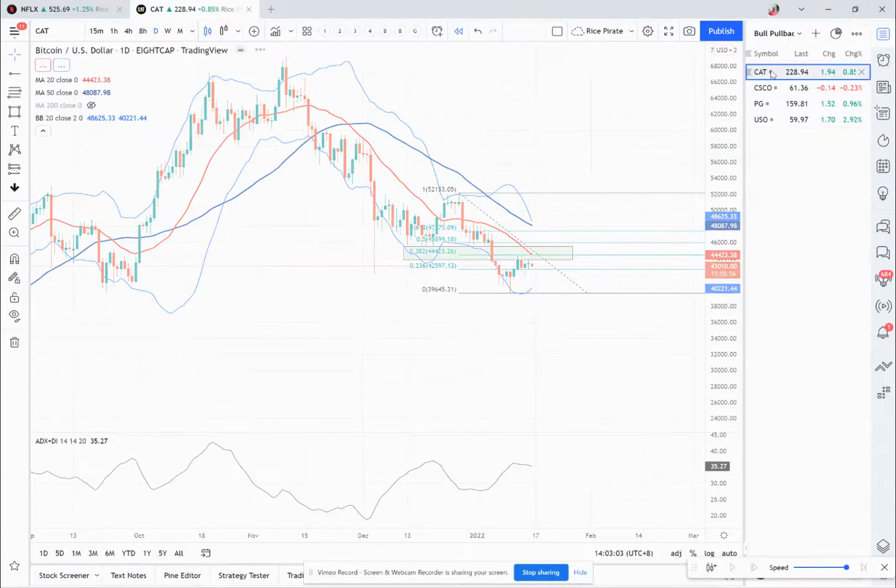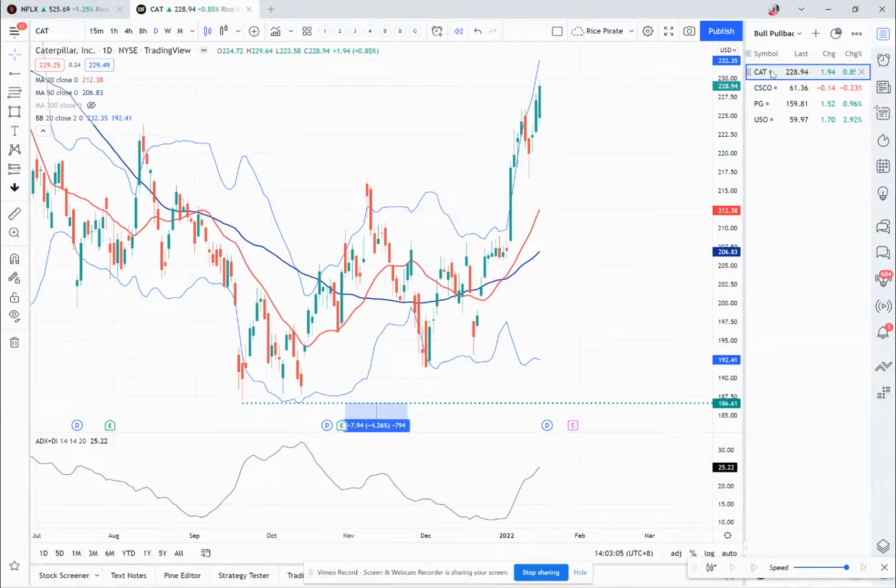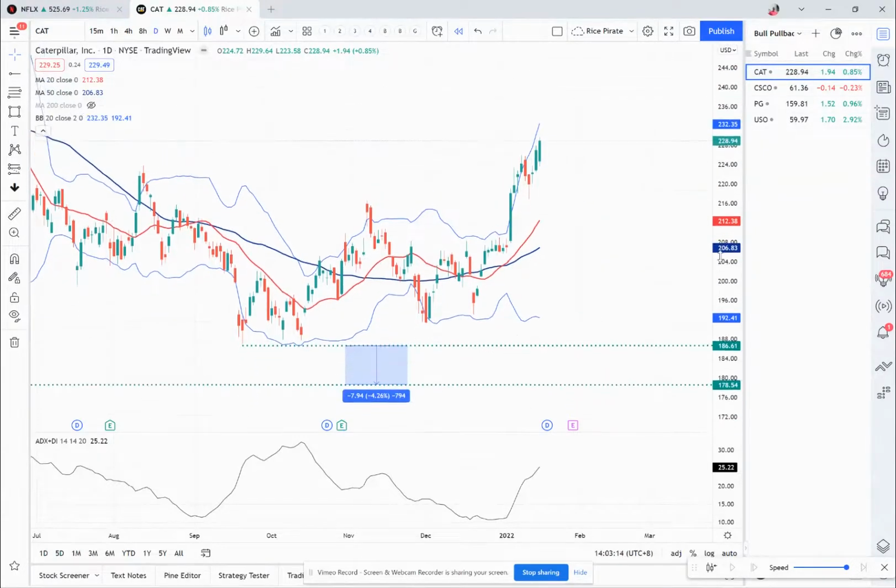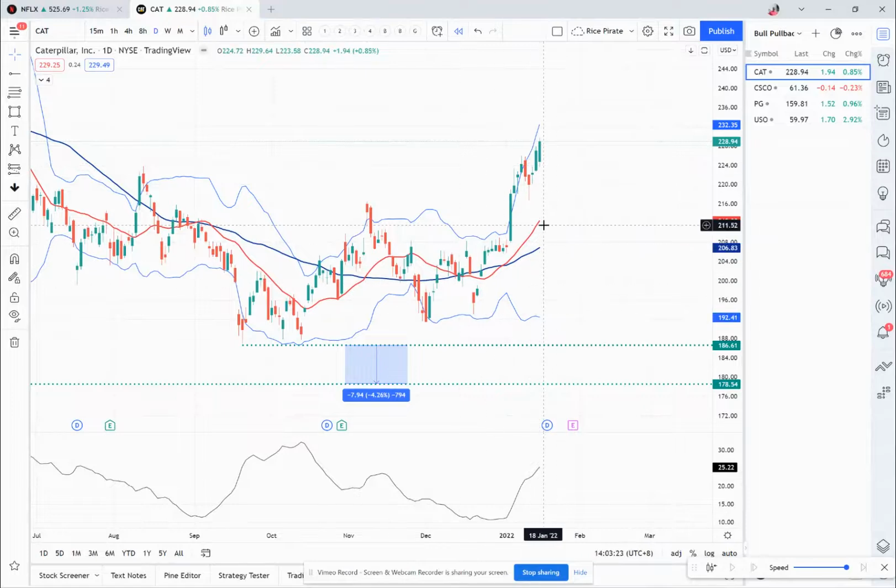And these are some of the things that I'm watching. Not even close to having a trade on, to get ready. These are just on my radar, what I'm watching. You can see that Caterpillar is one of them. Caterpillar has broken out a little bit. The 20 is above the 50, and I would be looking for a move down, tapping this. I don't even know where to put the fib because we haven't shown a pivot high yet.